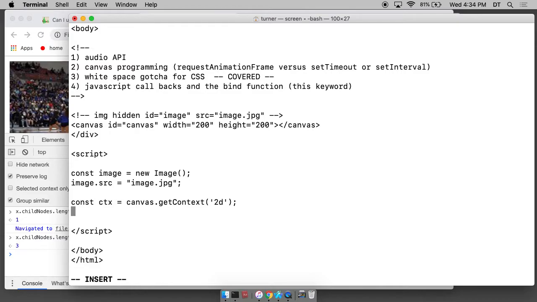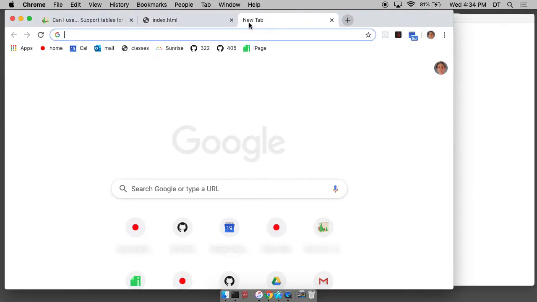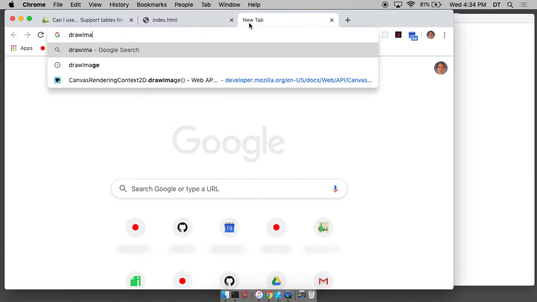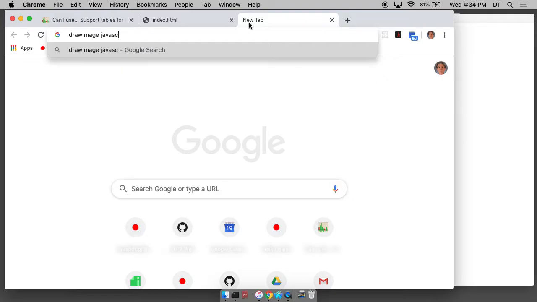And we're going to draw the image. I'll have to look that one up. So this is drawImage, JavaScript.